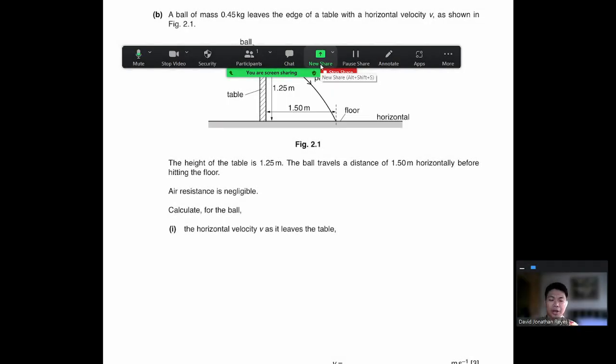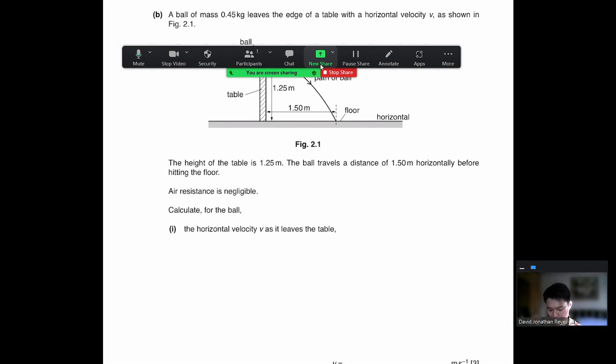Alright, for this example, we have a problem that deals with a ball leaving the edge of a table that contains initial horizontal velocity. So this one would still fall under projectile motion, but with an initial horizontal motion. Given that idea, we can still identify this under uniformly accelerated motion, because the moment it leaves the edge of the table, it would only experience an acceleration due to gravity, which is, as you all know, constant. So with that being said, we can now apply our equations of motion, given that this is still under uniformly accelerated motion.